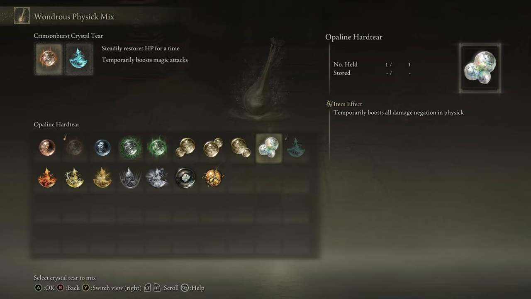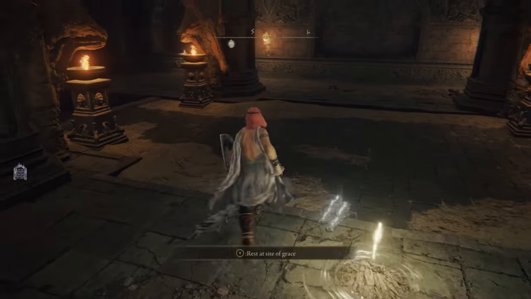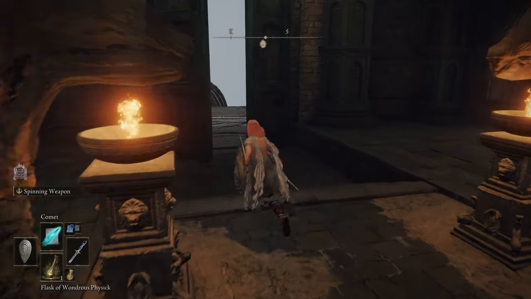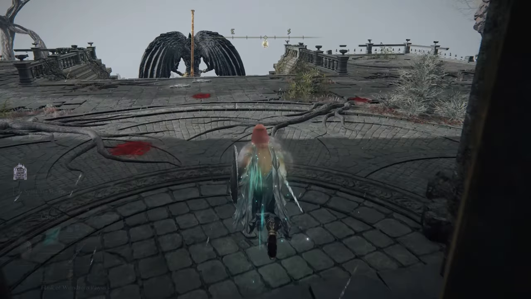And the other one is Opaline Heart tier. Temporarily boosts all damage negation. That sounds really good. I'm going to replace my heal over time with that. It's also just super pretty. Hey, it gives me a bubble.